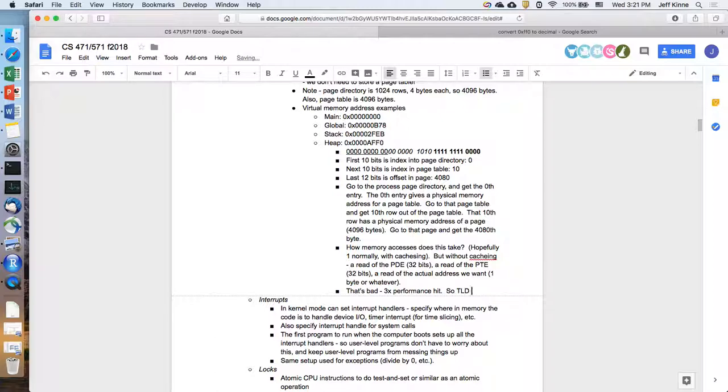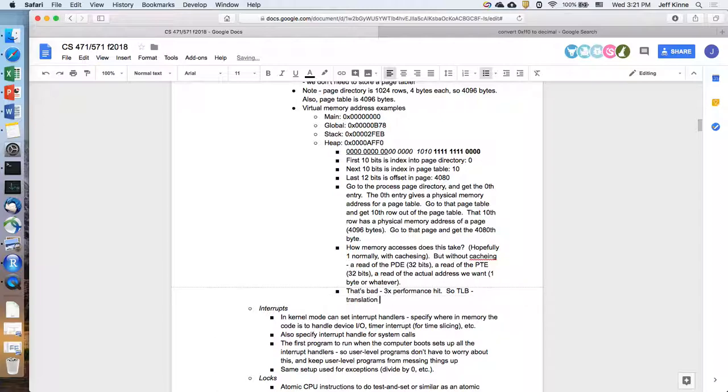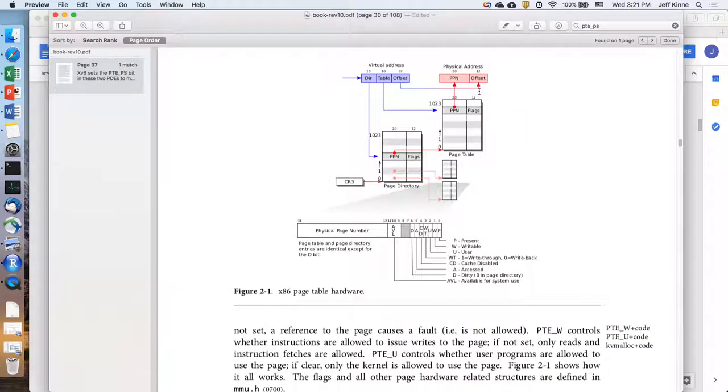So the TLB is the translation look-aside buffer. Let's say that's correct. That's my TLB. So the TLB is going to keep this entry here and this entry here in cache, which is faster than memory.